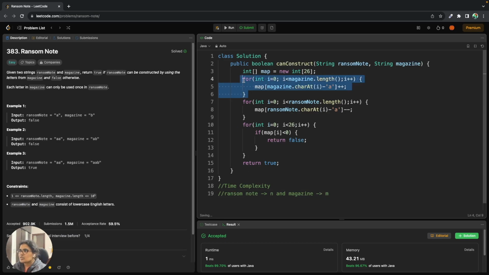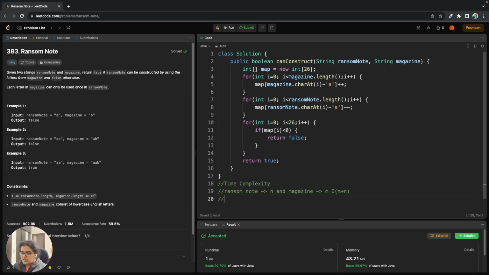So this goes order of m times, this goes order of n times, and this goes order of 26, which is constant. So overall it goes order of m plus n times, where m and n are sizes of magazine and ransom note respectively.